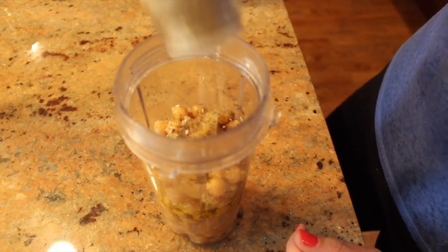All hummus recipes have tahini in it, and basically tahini is just ground sesame seeds. So instead of buying a really expensive jar of tahini that you're not going to use all of, we're just going to use some sesame seeds. That's a Chef Steph trick. Put on your blade, and let's do this!